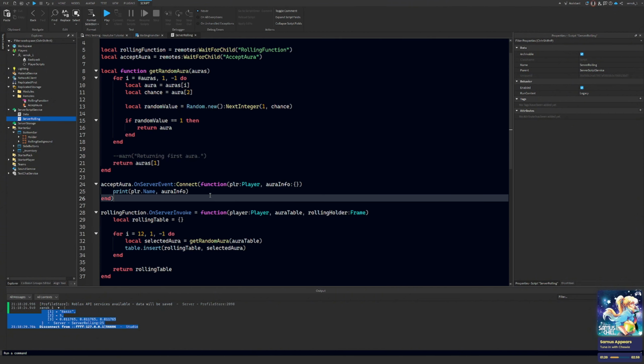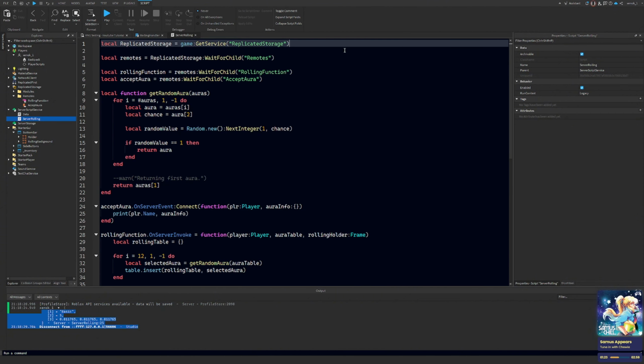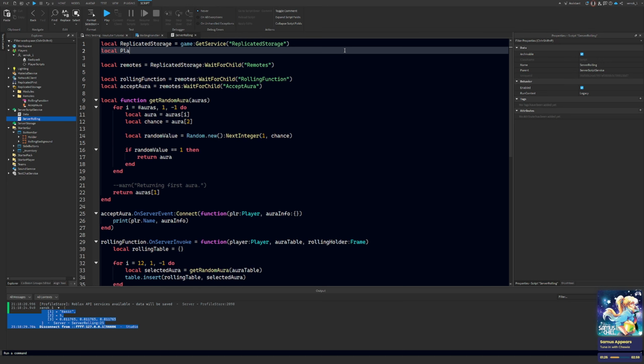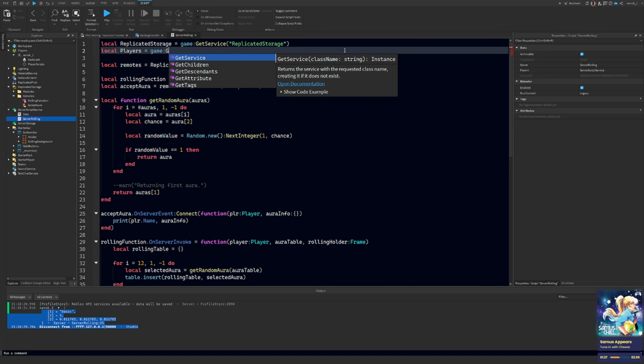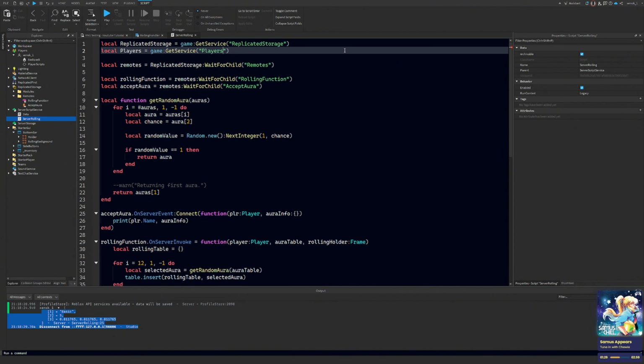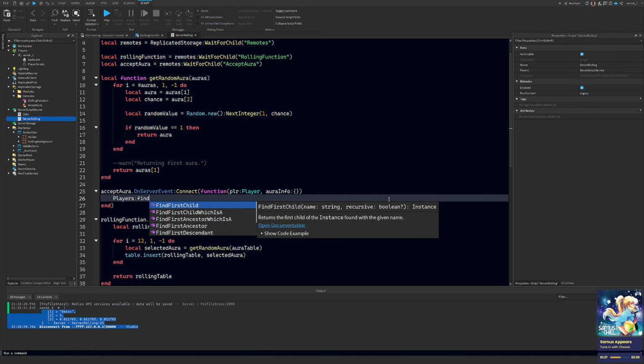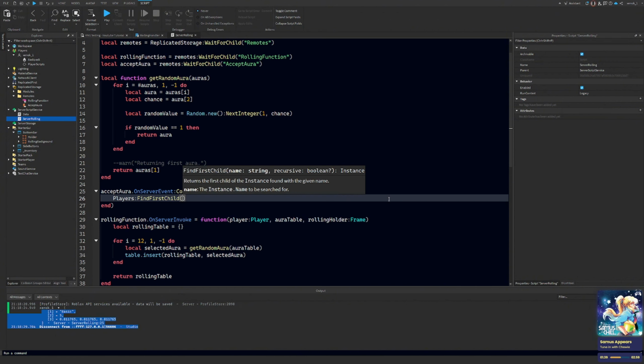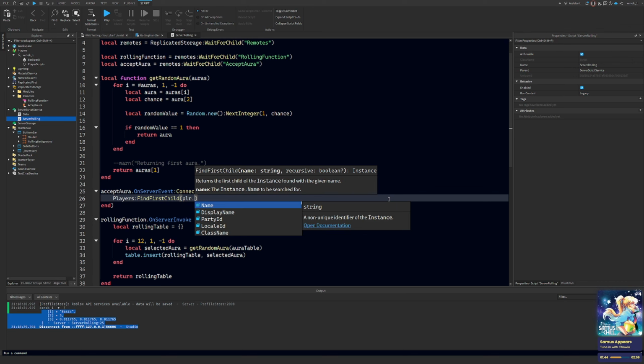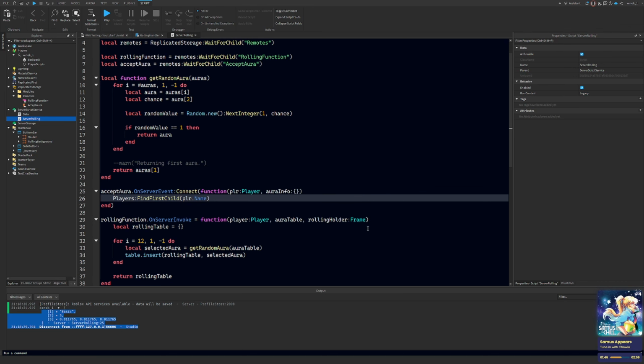Back inside the server rolling, we have not grabbed the player service, so we can do this. Local players is gonna be get service and then players. Down here we are gonna do players. I think you can do find first child and then the player.name like this.